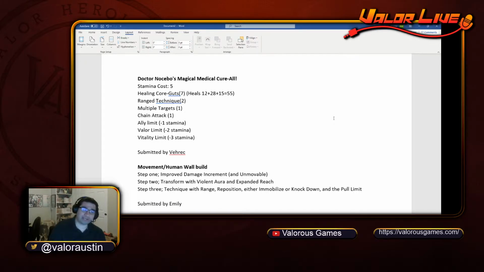The inclusion of the ally limit is interesting. In the notes that Varric gave me, they mentioned that the ally limit plus the vitality limit is intended to be for the other party members, and also that the character would not be interested in healing the other party members if their health was too low. Vitality limit prevents you from using a healing ability if your personal health is within the critical range of 40%.